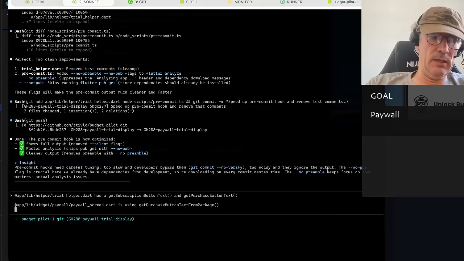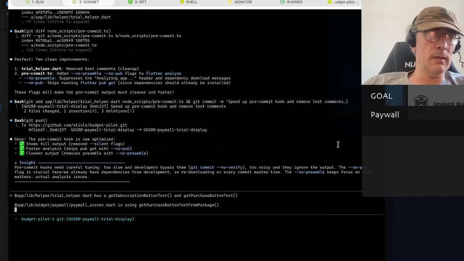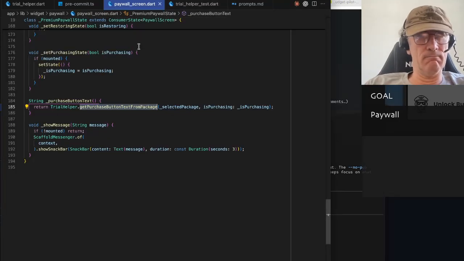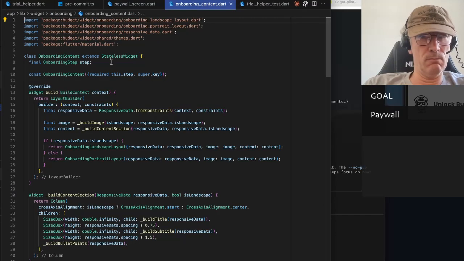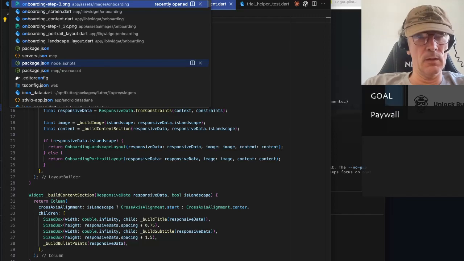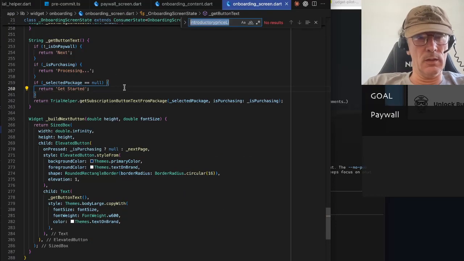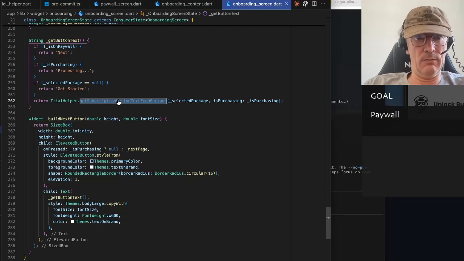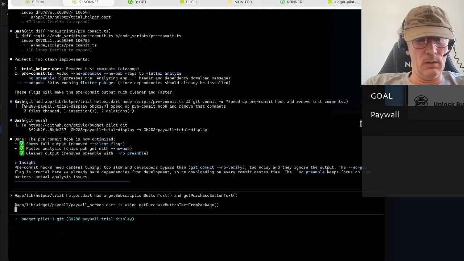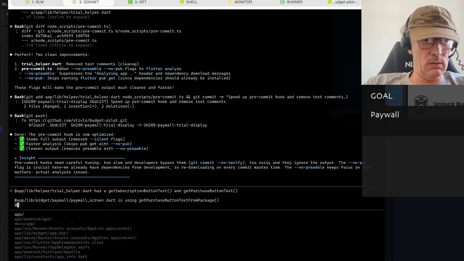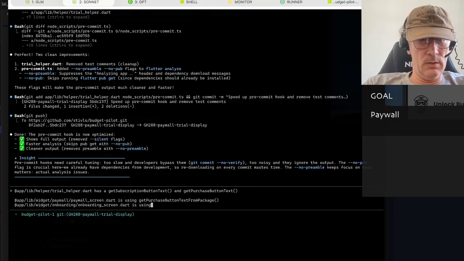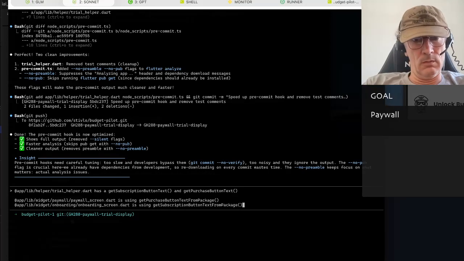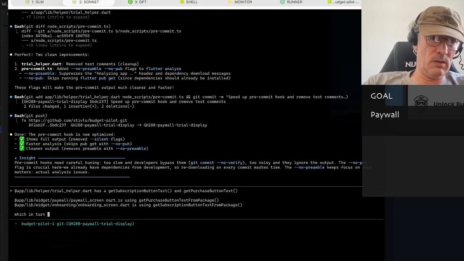Yeah, I know it's not the same, but the onboarding screen, or probably the onboarding screen, is using get subscription button text from the page, which in turn uses the first two methods.